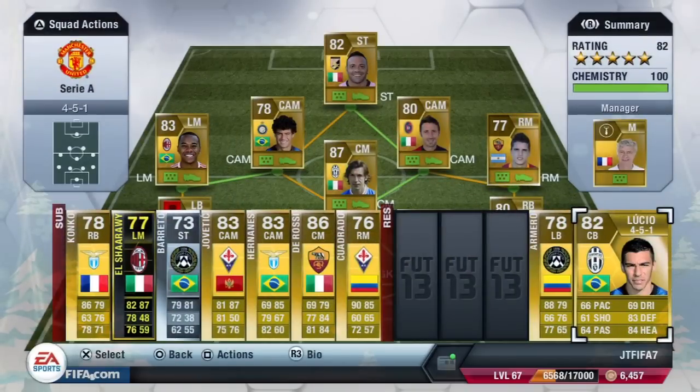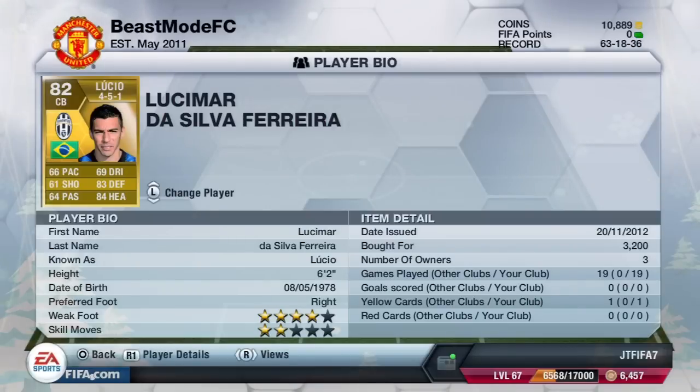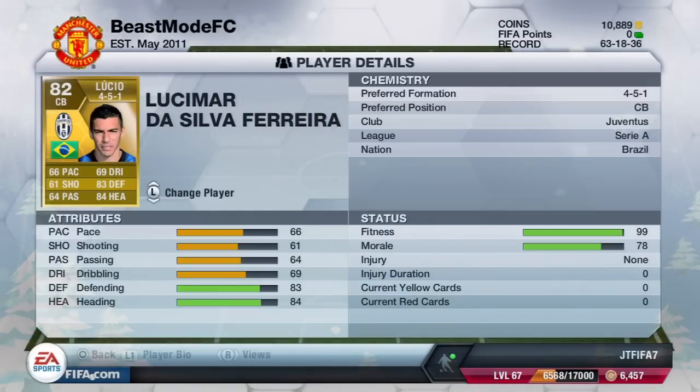And at last we have Lucio, who everyone knows. Lucio, weak foot, 4 star, which is bloody good for a centre back. And 66 pace isn't amazing, but it's not too slow, so you can just about get away with it with him unless you're playing Biabiani up front or Walcott. But he's got 83 defending and 84 heading, and he's also got a beast long shot.